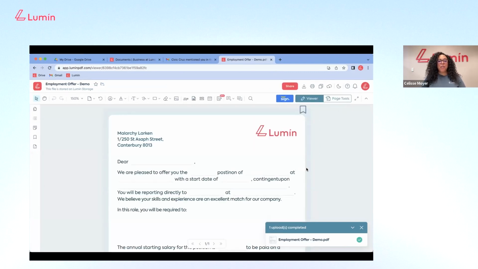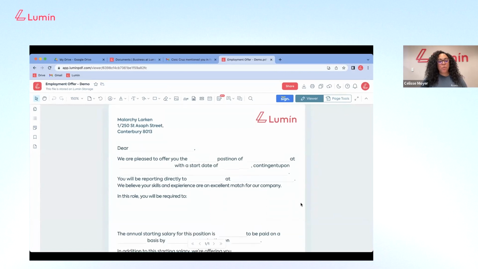All right, so a couple things that I just wanted to showcase here were our new tools. So our redaction tool is a great new feature that we just recently released. Now with our redaction tool, I think most of us should be familiar with what that is. In the event that we say need to share a document with a group of people, but there is information within that document that is confidential, you can now use our redaction tool to block out that information, but still be able to share that document.